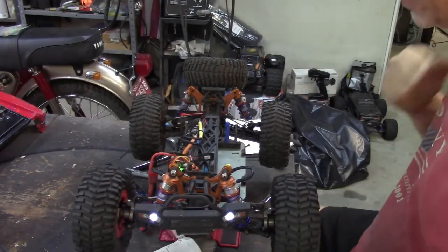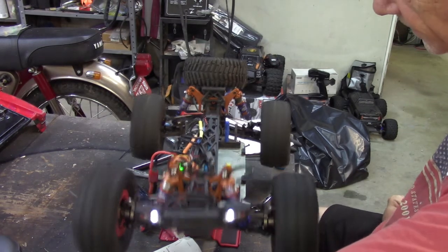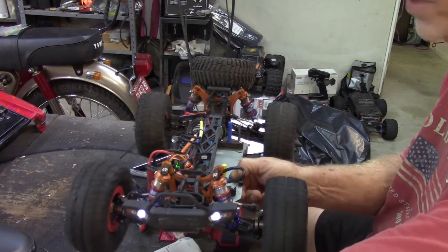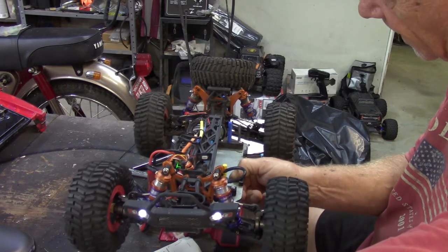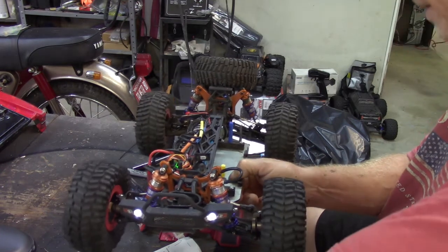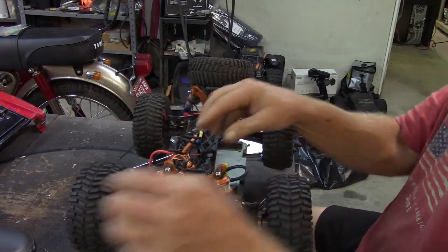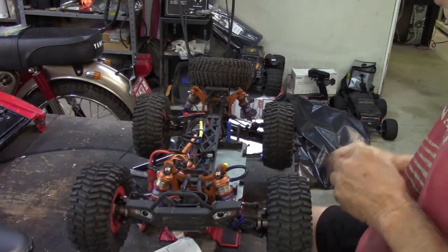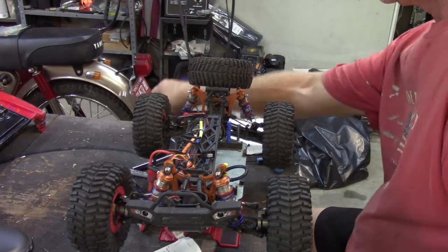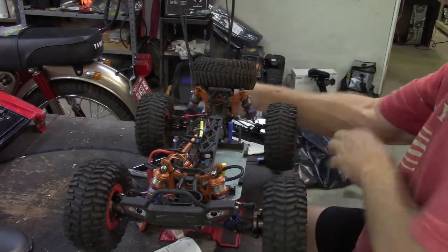But I see it. I mean, you're seeing the back wheel spin. I just don't think that. I don't think it's a slipper clutch. But I have been wrong before. It's not the right one.